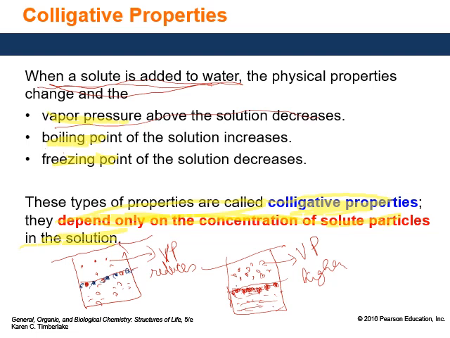A similar effect is seen in case of boiling point. The boiling point essentially increases because of the same reason. When do things boil? Whenever the vapor pressure becomes equal to atmospheric pressure. So you could think that it would take it a little longer for the vapor pressure here to become equal to atmospheric pressure, and therefore it would have to boil at a much higher temperature, and therefore the boiling point increases. Now freezing point on the other hand decreases whenever a solute is added.